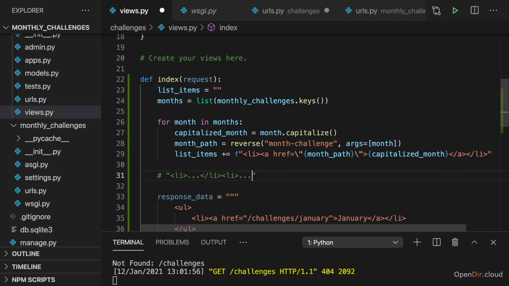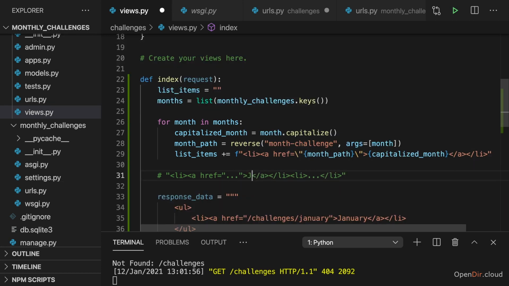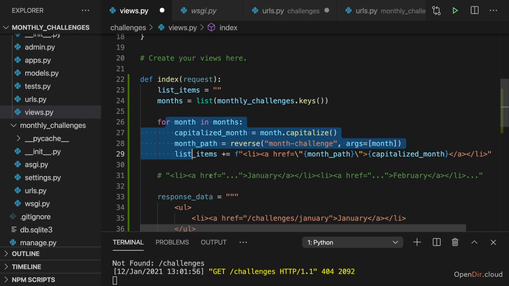And in every list item, we have an anchor tag with some link, and we have January here. And then in the next list item, we have February, and so on. That's the shape this list items variable will have after this for loop.